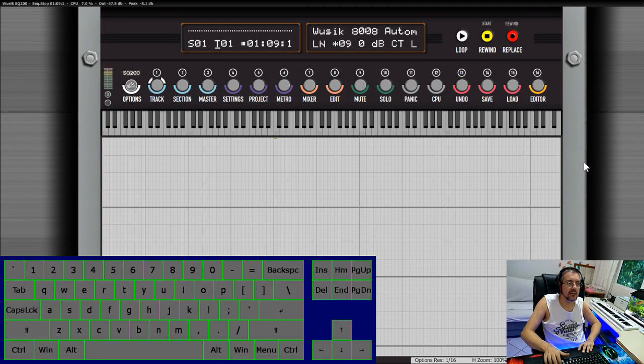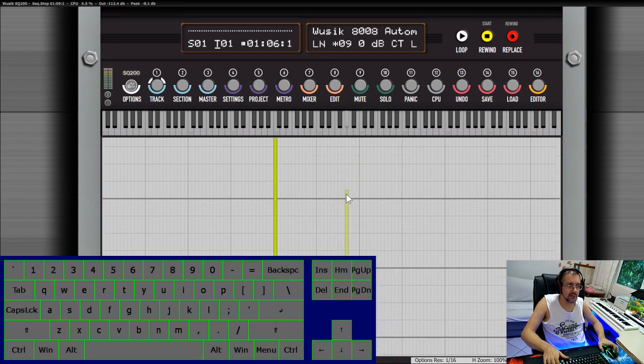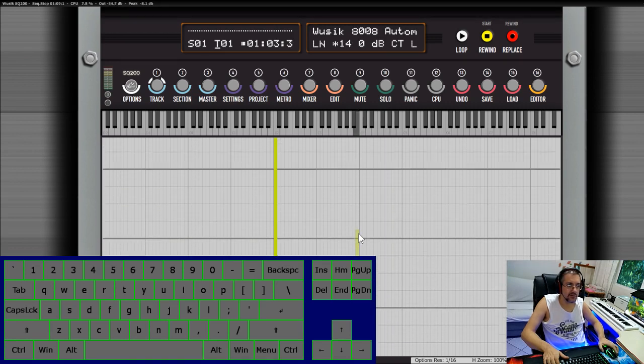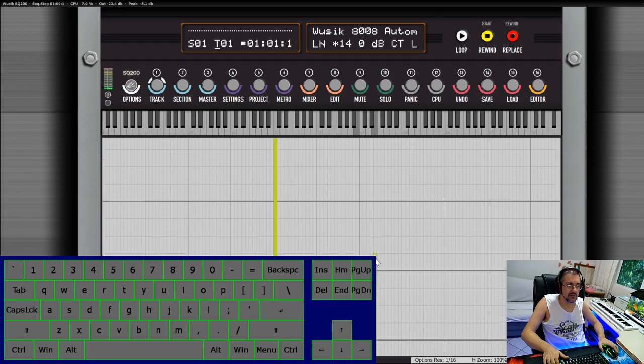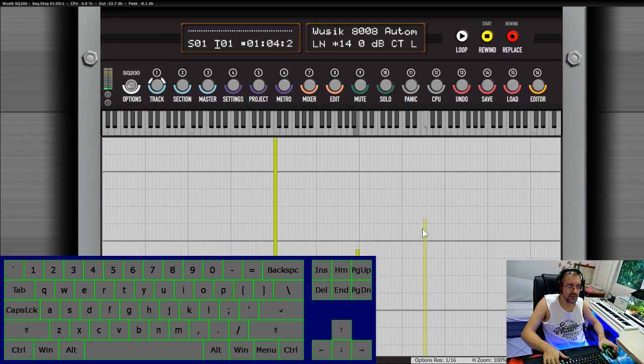Okay, so now I want to edit a few things here, because let's see, 1, 2, 3, 4, 5, 6, 7, 8. I have recorded 8 bars, but it's showing, I pressed the button by accident.